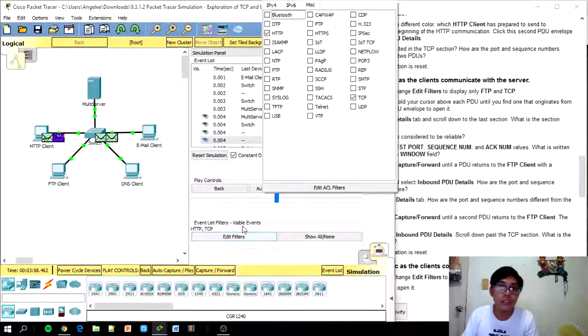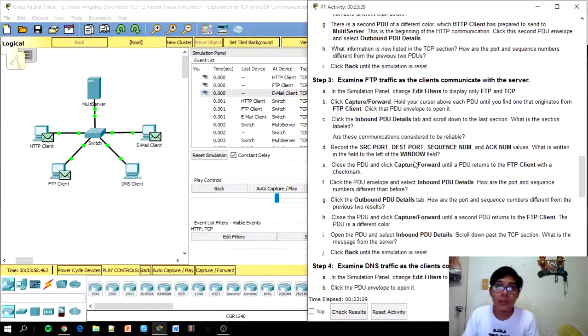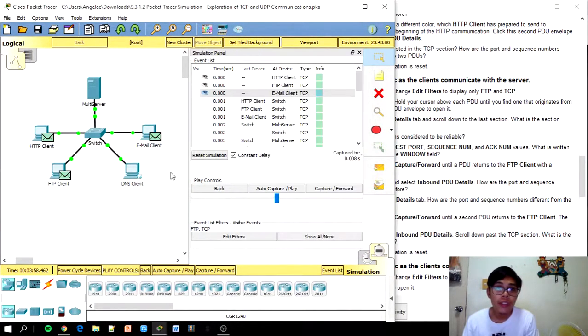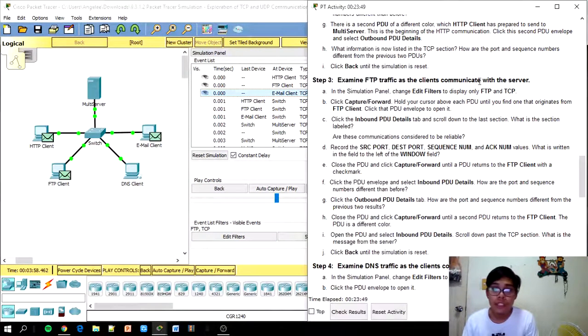So Edit Filters, we're going to put only FTP and TCP. So this is TCP, now FTP.